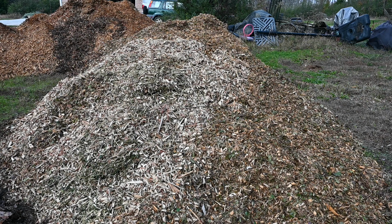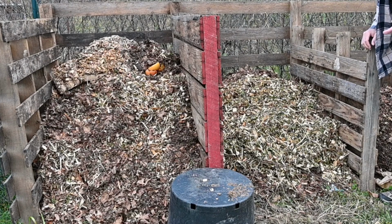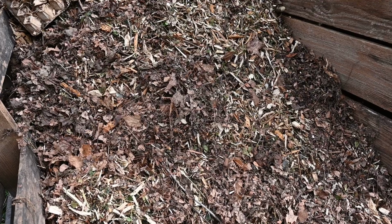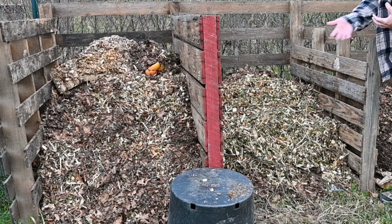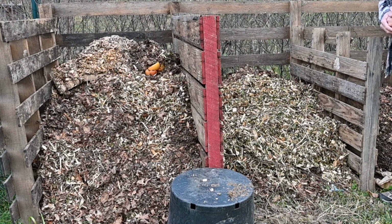And now, beggars can't be choosers sometimes. So if you've got a tree company coming and dumping wood chips, sometimes you have to take what you can get. In this case, we've got some really finely broken up wood chips that are going to do great as a compost. One of the first things I started doing when I got all this was to bring some loads into the compost bins. And we're going to mix these with all kinds of food scraps from the garden, grass clippings, whatever we can to try to increase the speed of decomposition for the compost beds.